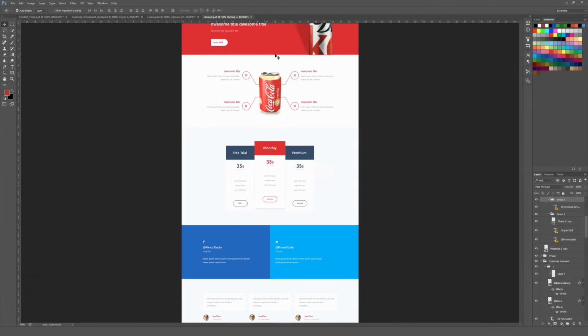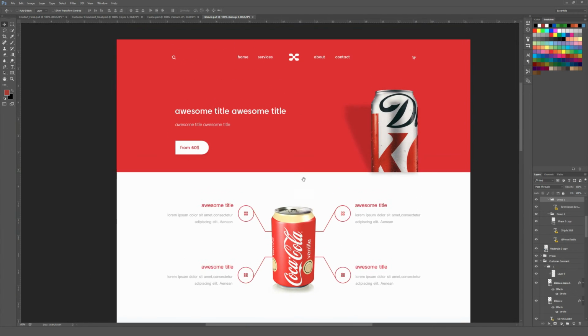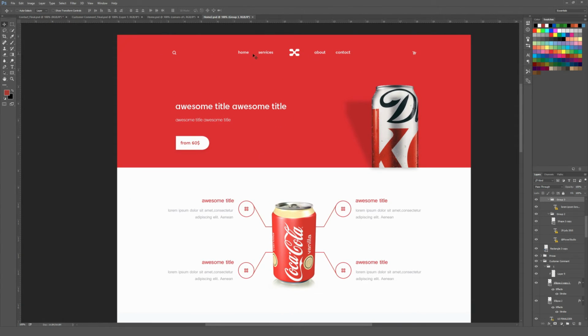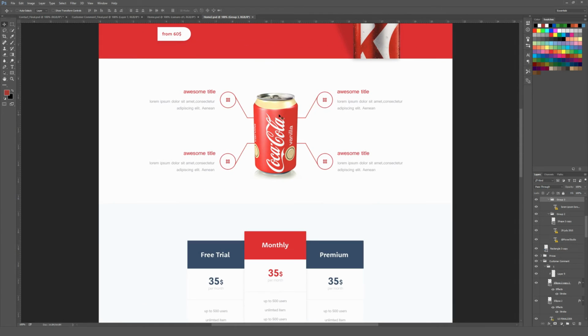And here's another example of a completed website mockup. In this case, it seems to be very Coca-Cola branded, in which case I'd suggest you switch that up quite a bit unless you work for Coca-Cola. But we have a nice navigation up top here once again. This is really cool for a specific product because it is a neat way of showing product callouts.